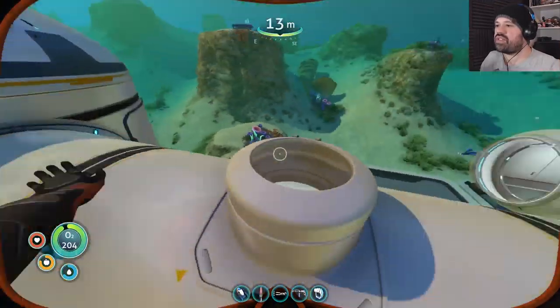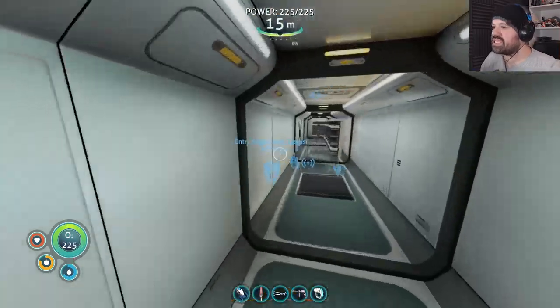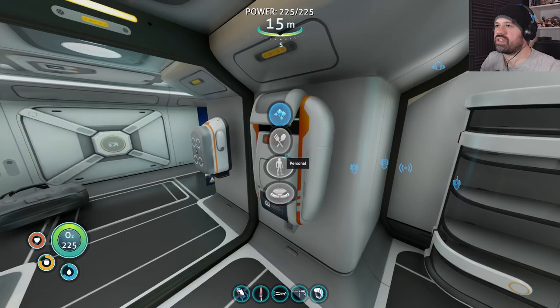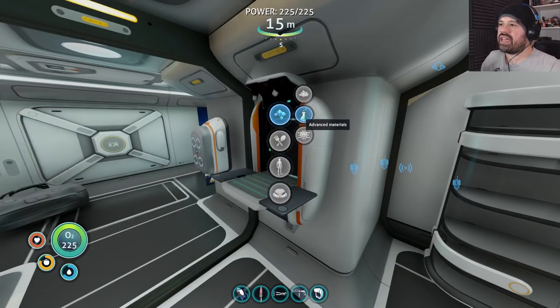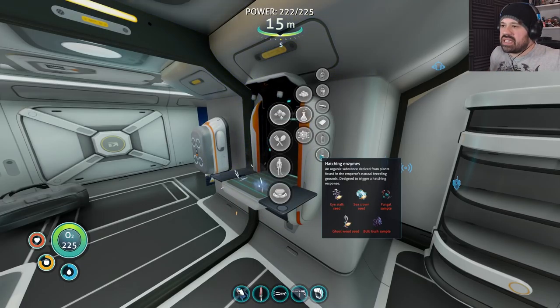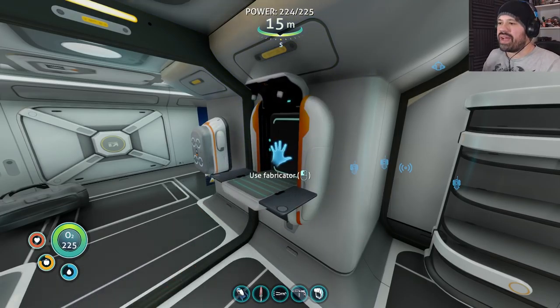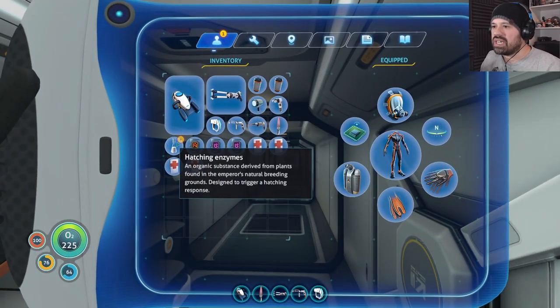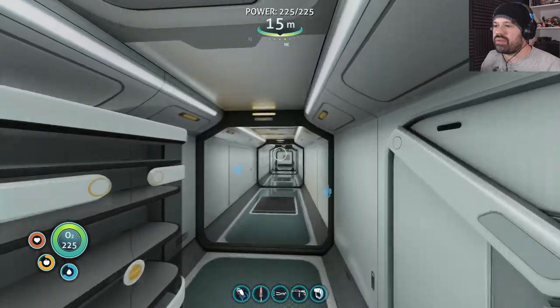And let's craft the enzyme. Took long enough for this to grow. Okay, enzyme. Here we go. No going back. Oh man, we finally got it. We got the enzyme. There we go. Okay, we're gonna have to go back.